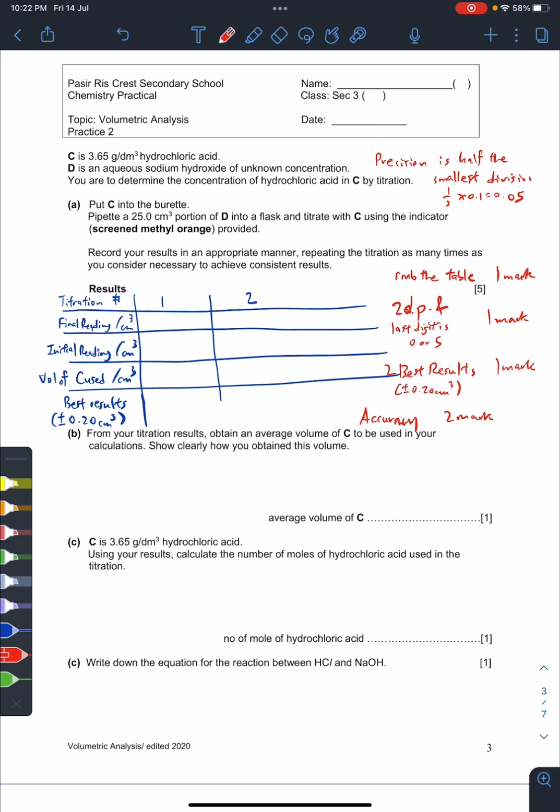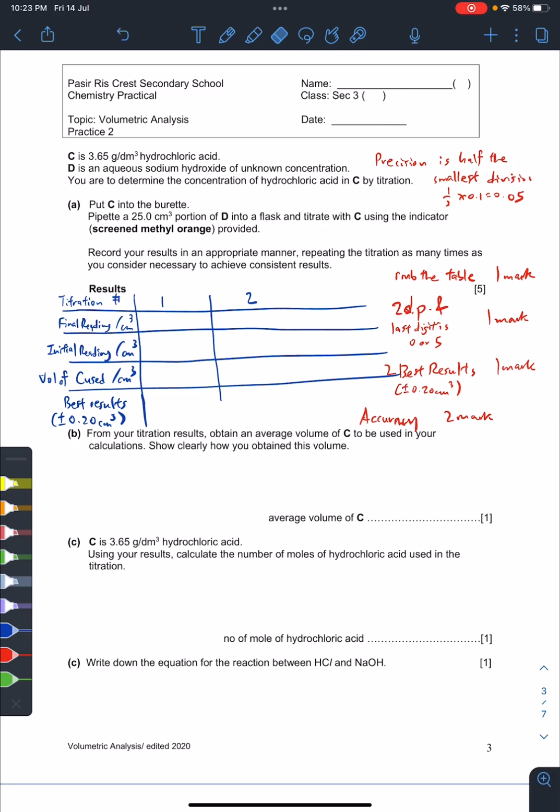That's all. Then over time, your technique will improve, and after every titration, I will tell you when I go through the paper, I'll tell you the results. Then you realize that, I am starting to be able to get best results that is similar to teacher's answer. Means I'm reaching teacher standard. So I believe when you finally reach that, you will definitely experience joy. You'll be like, whoa, I genius really, I high level, I'm pretty sure that will happen. So don't give up on the accuracy mark, but then again, don't worry about it. You do your best and trust that your best is sufficient.